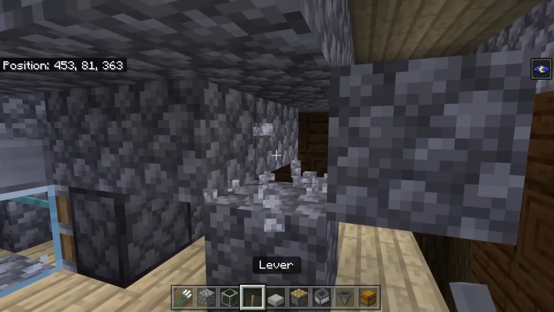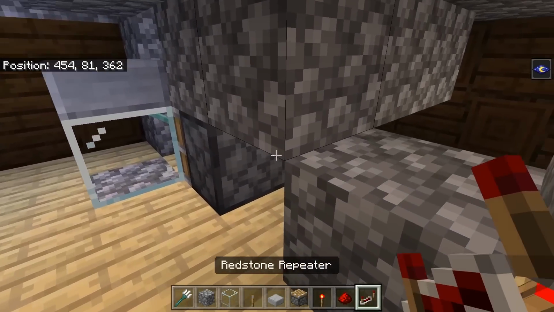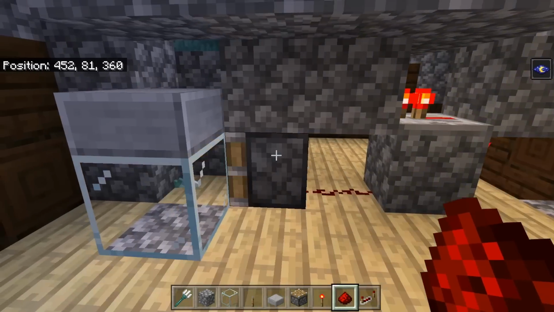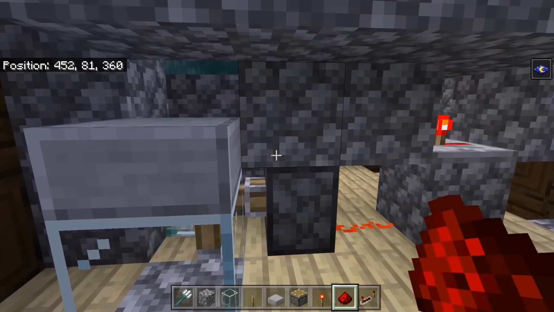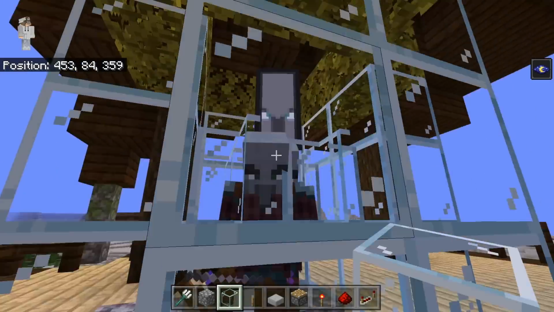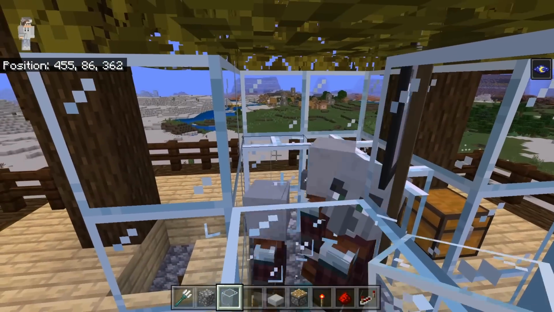Now break this block. Then come over here, place down a lever, then place down a redstone torch, then place down a redstone repeater. Then now take a piece of redstone and place it over here. This should create a redstone clock which will power the trident killer. Now just turn it off. The next step is to come back up here. Now you guys can break the glass panes that are enclosing the pillagers.